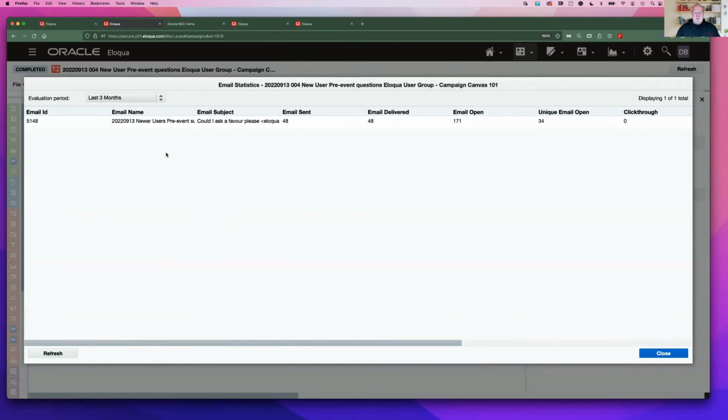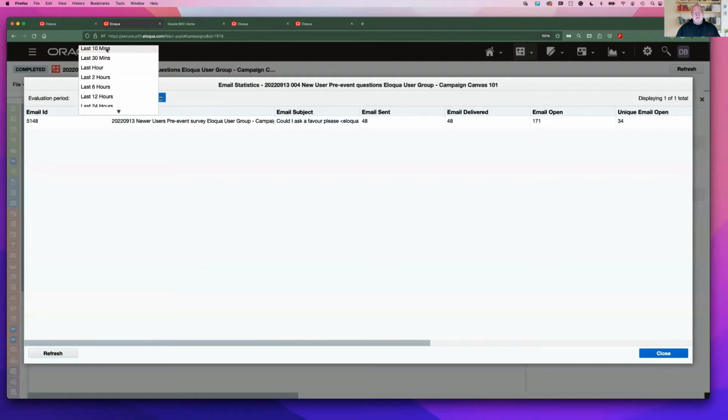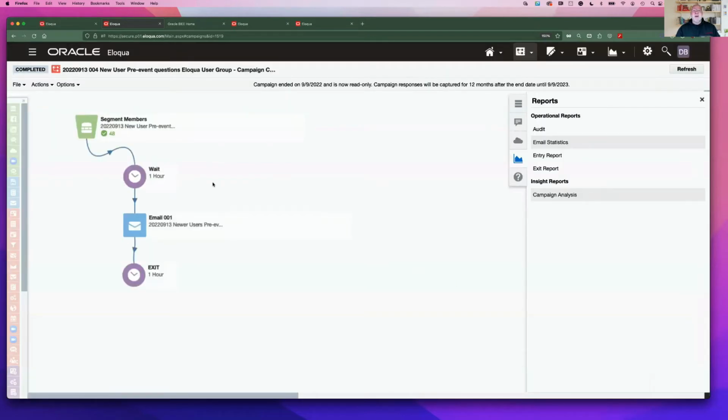Now, if you've got multiple emails on your campaign canvas, well, then having good naming conventions makes it real clear for you as to what's going on. And you can actually filter right down to, for instance, the last 10 minutes. So if I choose the last 10 minutes, this will be blank. Essentially, nothing will have happened. So see, it's gone to 0 when you look across there. So that's the quickest way. So you've launched your campaign and you're really trying to understand, okay, what's going on? Has it actually done what I need? Well, yes, if you jump in here to the settings area, email statistics, you'll be able to see that.